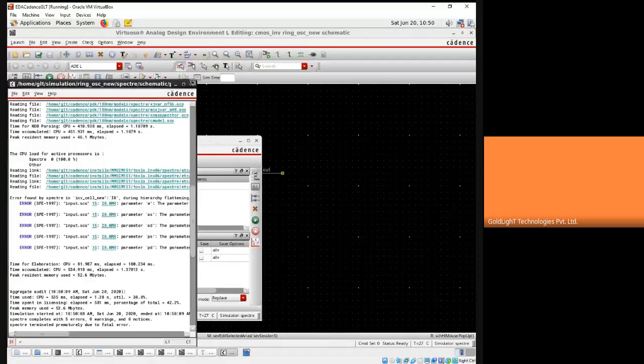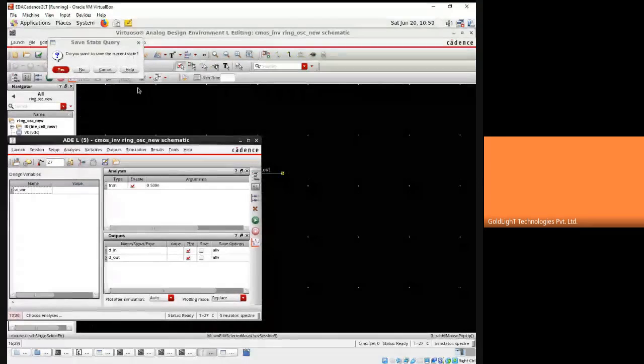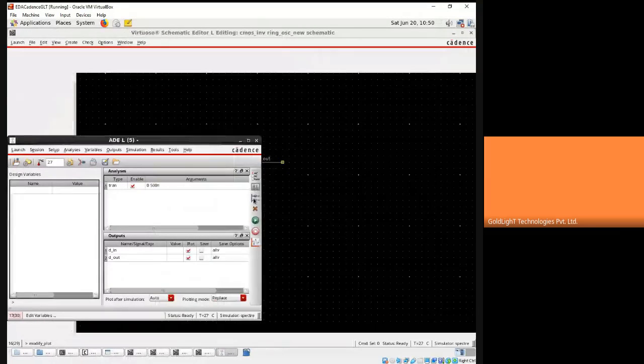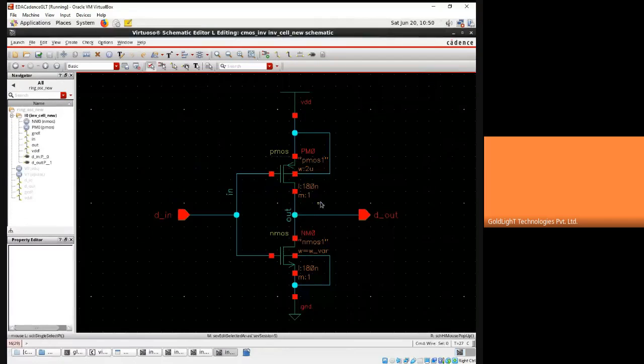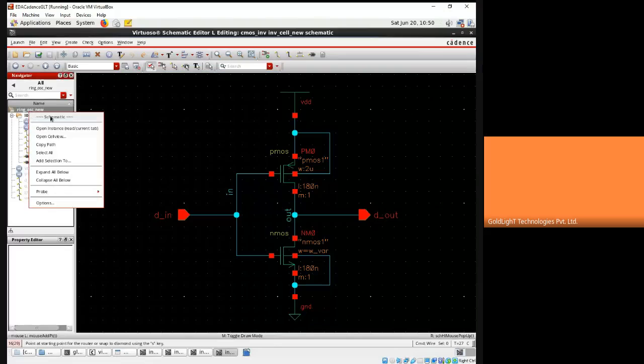I think we have to specify something. Sorry, the problem is that inside this we have specified the W variable. We have to specify that variable.